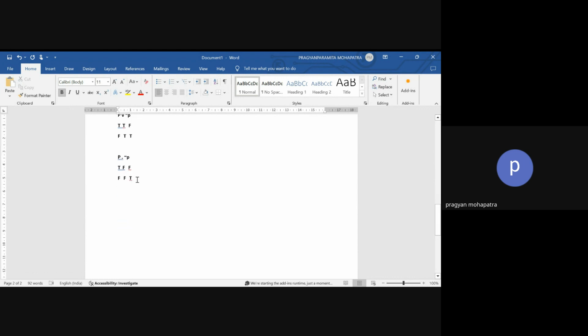Whereas P conjunction Q will be a contingent proposition, which will contain both true and false as its truth values.